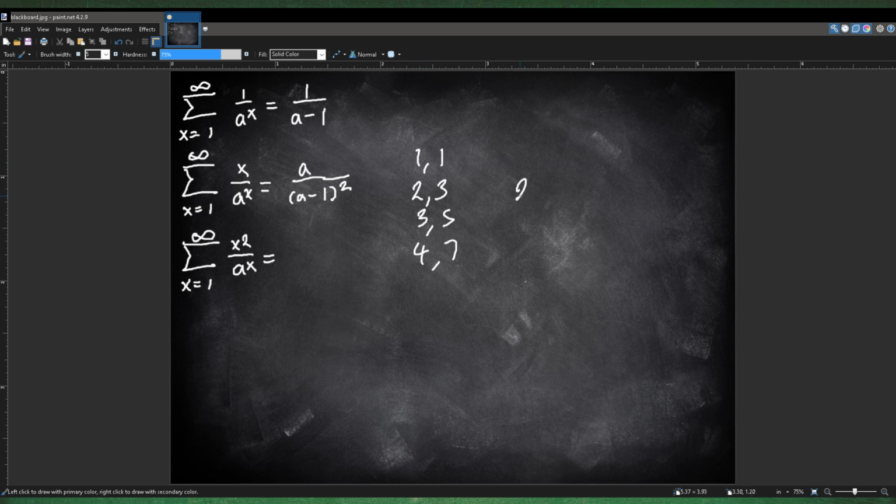So we know the common difference is 2. So we have to put 2x. Sorry. And then we put a 1 here. So that's a 2. So the equation is 2x minus 1, right? Put 2, that's 4, 3, 6, 1, 5. And then 8 minus 1, 7, right? So it's following this equation.